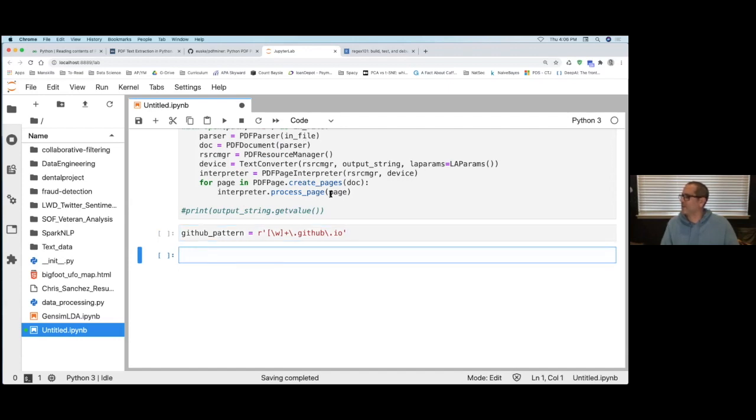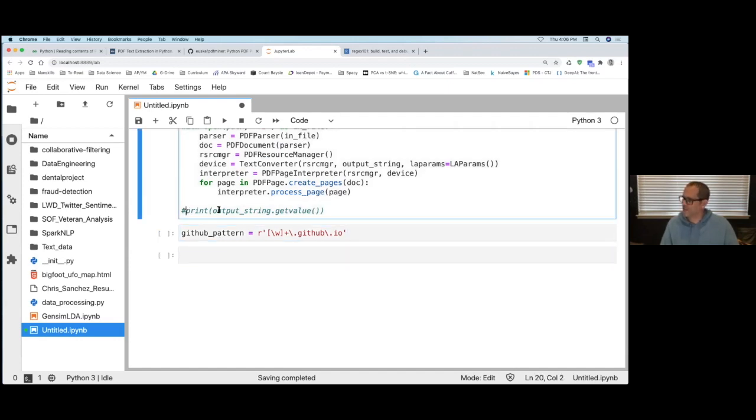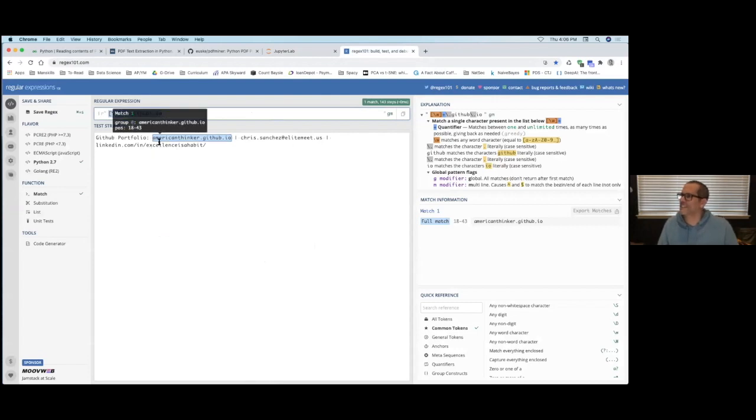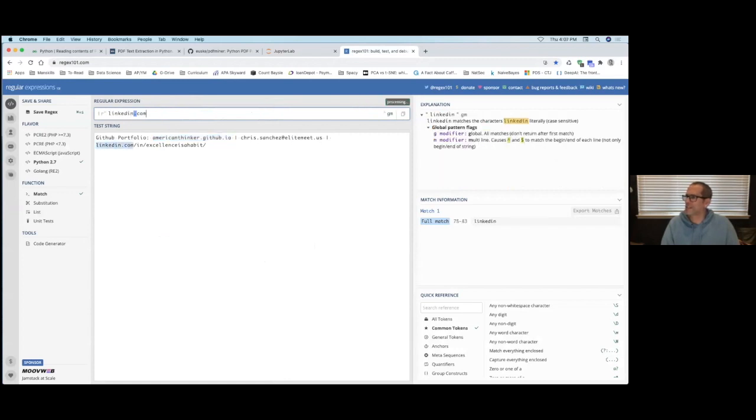And now we need LinkedIn, the LinkedIn pattern. So LinkedIn is already in regex101. Yeah, I already have it. This one might actually be easier. It'll be linkedin.com. And then we want, actually, let me check.